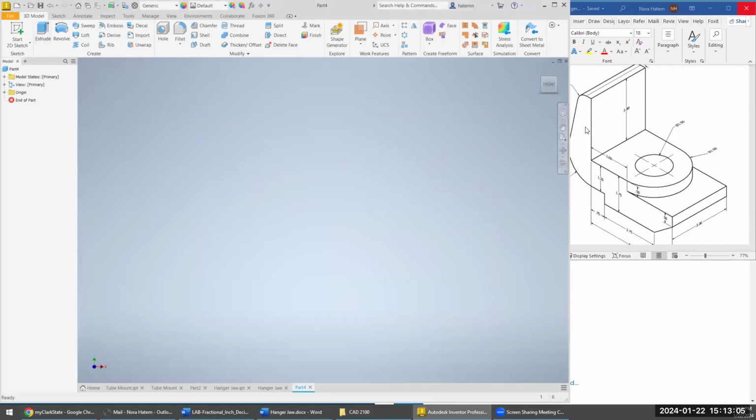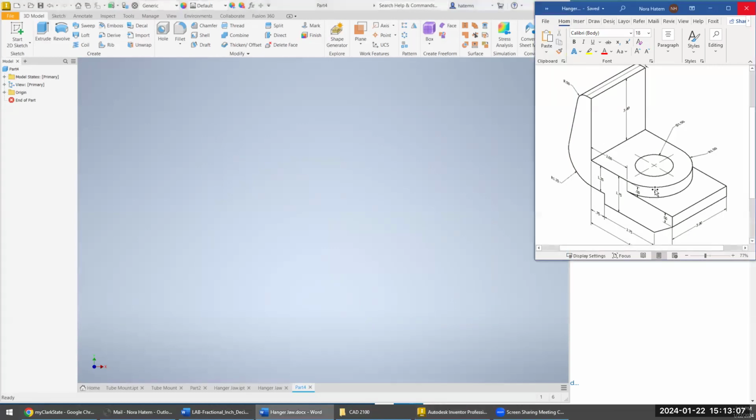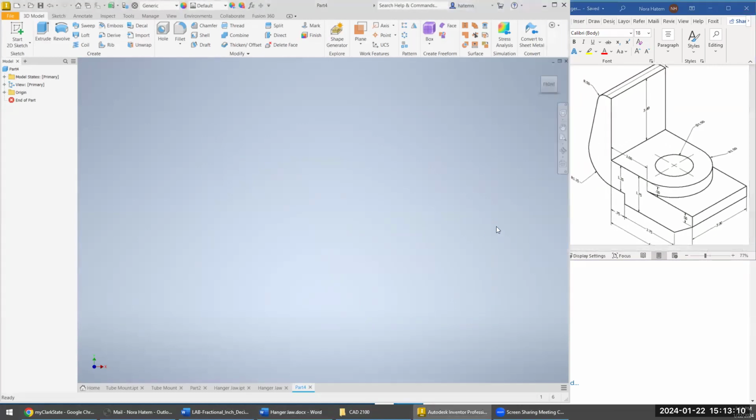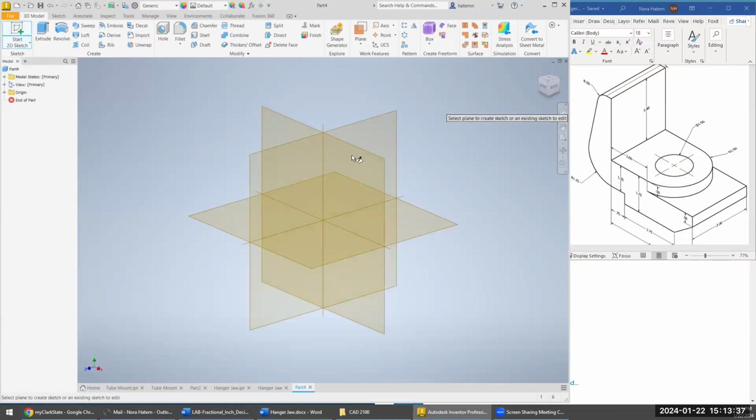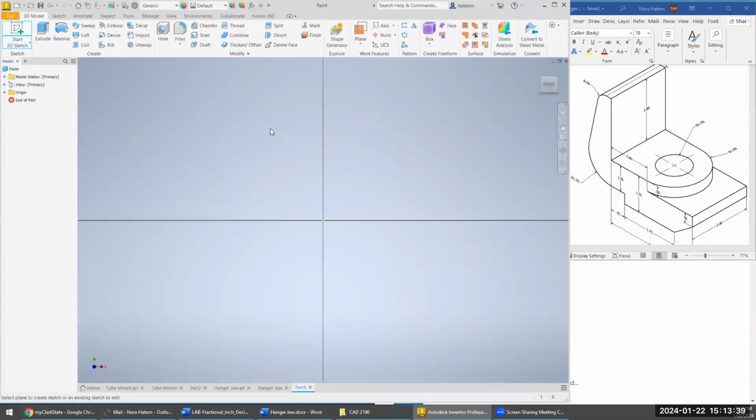All right, so the first thing I'm going to look at is how I want to draw this. Slide that over just a little. And the majority of our component of our full part features is if I draw it from this right-hand side, this profile, and then extrude it the 3 inches, and then just add this curve, this arc portion, as well as the hole. So that's what I'm going to start with. I'm going to start my 2D sketch, and we're going to start a front view drawing because this is the front of our part here, so on our XY plane.